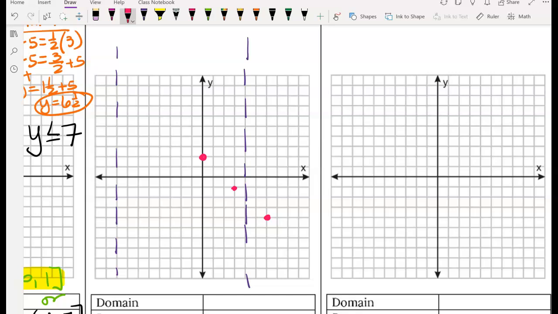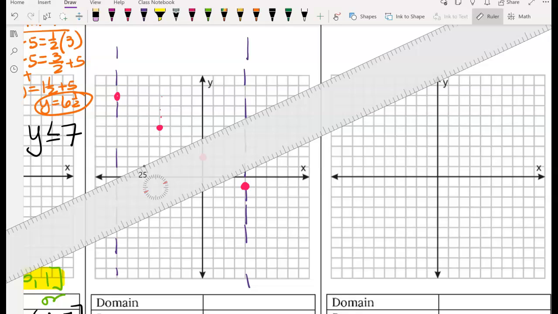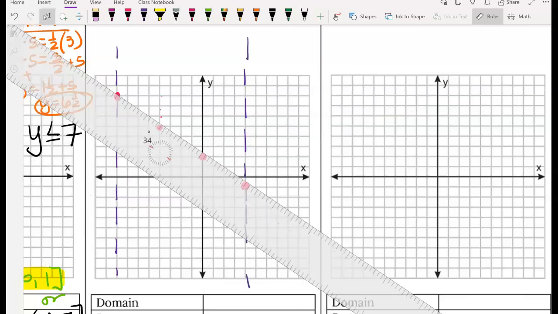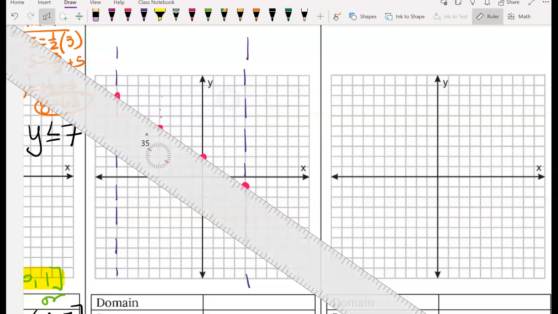I'm going to go up 3 and then left 4. I want to make sure I have enough dots. Down 3, down 3 over 4, sorry. And then up 3, left 4, up 1, 2, 3, left 4. Can you see that the first time I did it wrong, I counted incorrectly. I'm going to go over and make this segment.